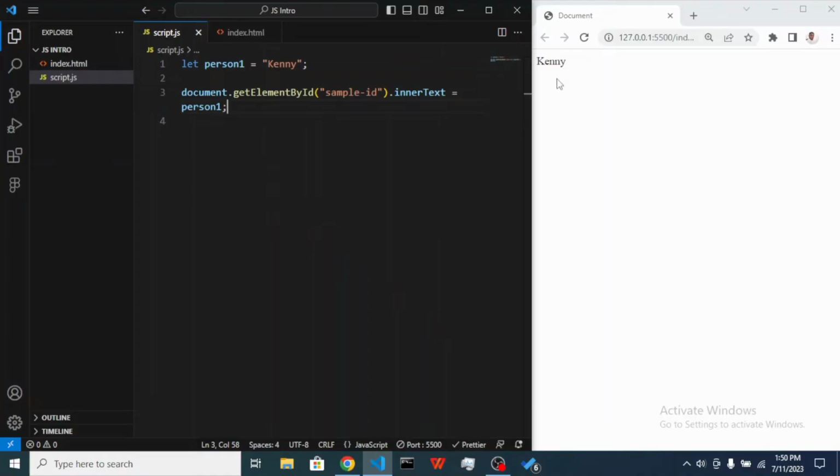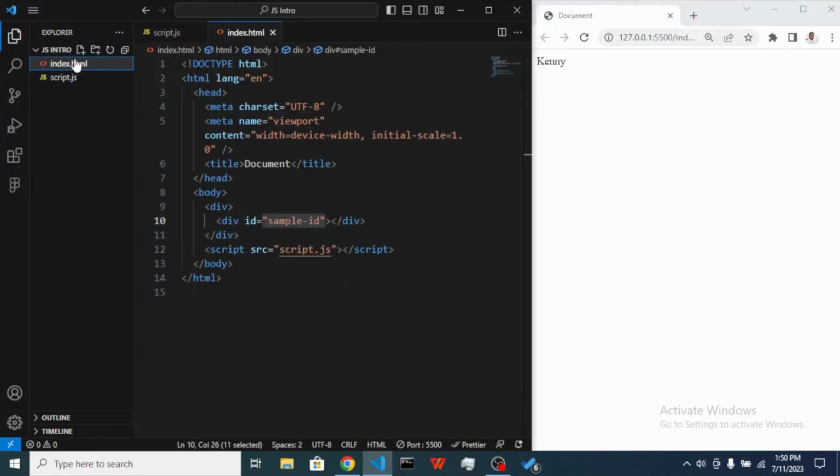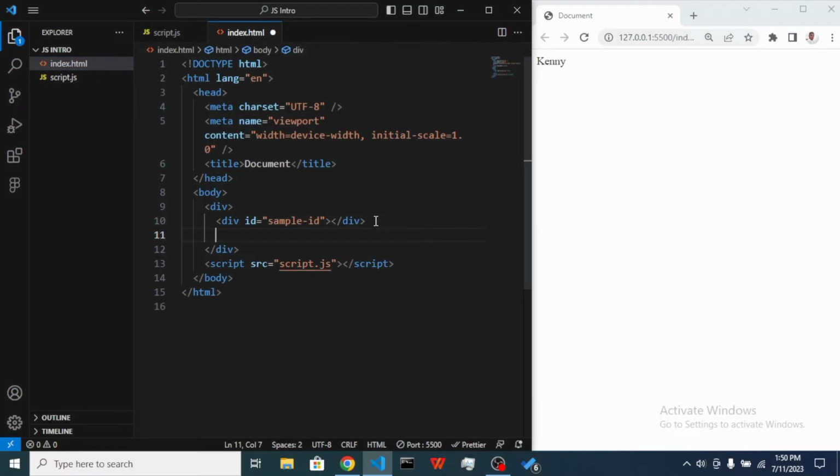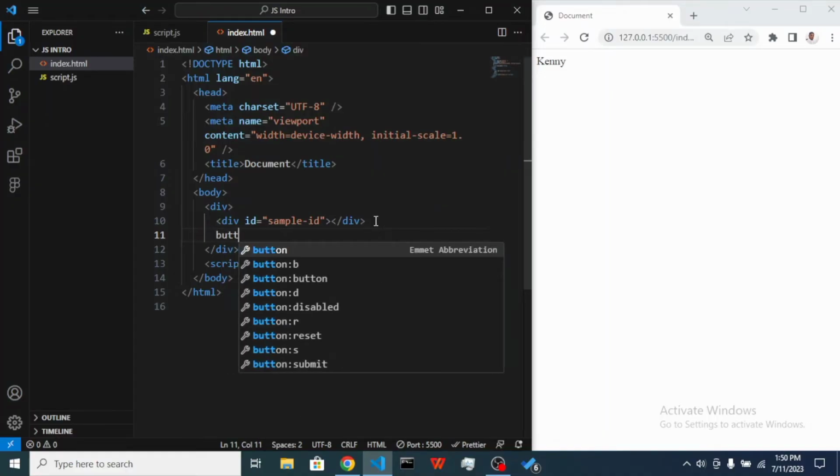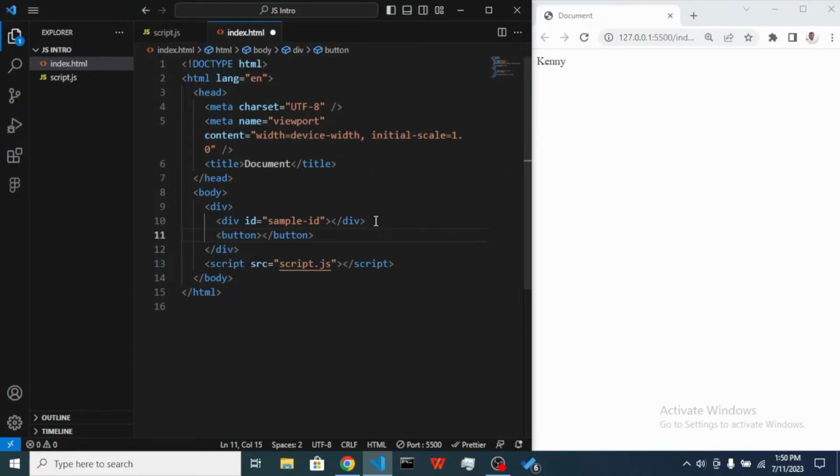If we click on the button, it will change this name from Kenny to something else. It could be James. To do this, I'll have to go to my HTML, then create a button tag. So I would say button and just hit enter. Then inside here, I could say something like change name.